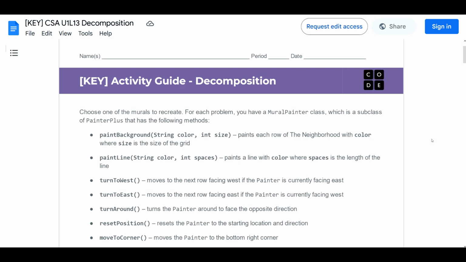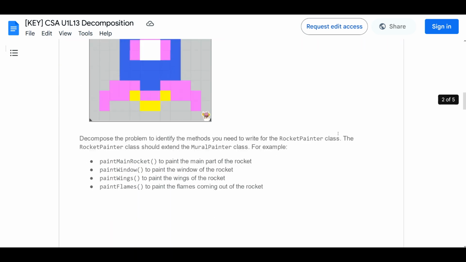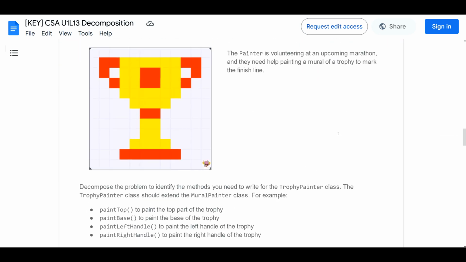Well, the other vitally important part of this is going to be this grid right here. You're going to be working off of this. These are going to be your coordinates when you go. Think of each of these as 1, 2, 3, 4, 5, 6, 7, 8, 9, 10, 11, 12, 13. There should be 13 total here. Keep that in mind because that's the spaces of our line.